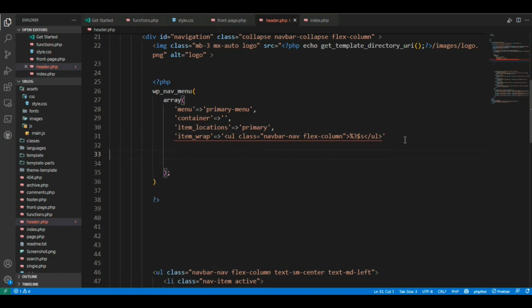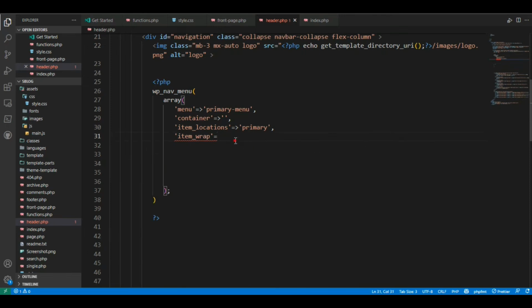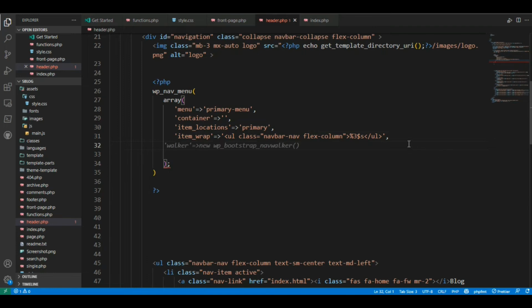We're done. Actually done this menu item, okay. I'm going to use this comma, plus nav icon.